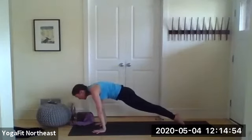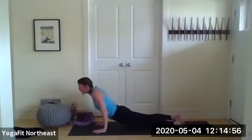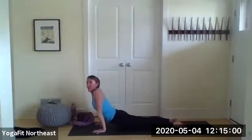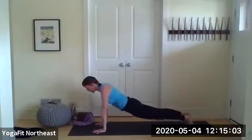Move through your chaturanga this time. So maybe that means for some of you coming into your upward facing dog. Maybe enjoy the up dog a little bit, keeping those shoulders out of your ears. Yes. Lie back downward facing dog.